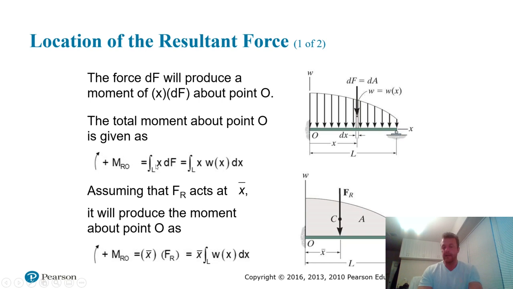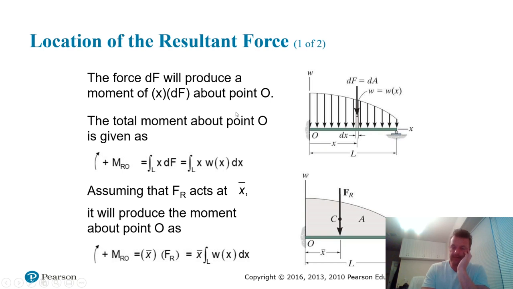So what I have here, if I ignore the integral sign, is just the tendency of one little rectangle to rotate in the clockwise direction. What I'm doing by integrating over the span of the beam is adding up all those individual rotations. So if you think about it, if this density were uniform, the chunks of the density farther away from the origin are going to tend to rotate more strongly than the chunks that are near the origin because they have that bigger lever arm, right? So that's all that's going on here. We're just integrating because we need to continuously sum the tendency of each little infinitesimal area element under the curve to rotate in the clockwise direction.